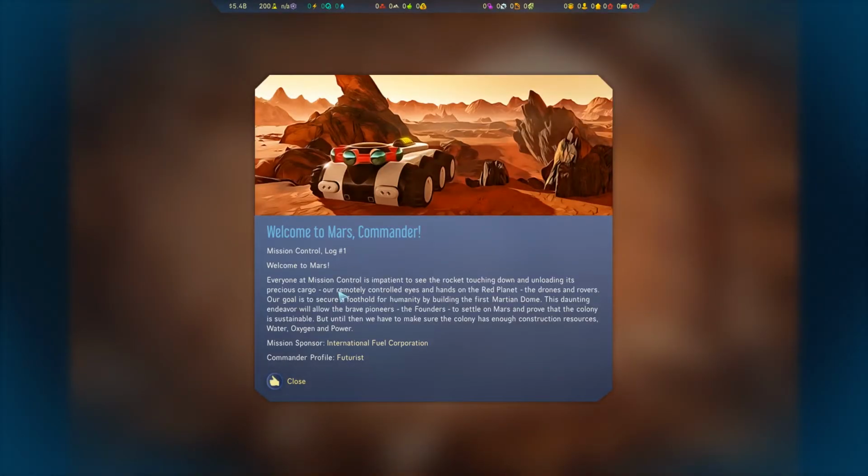Welcome to Mars. Welcome to Mars. Everyone at Mission Control is impatient to see the rocket touching down and unloading its precious cargo. Our remotely controlled eyes and hands on the red planet, the drones and rovers. Our goal is to secure a foothold for humanity to begin building its first Martian dome. This daunting endeavor will allow the brave pioneers, the founders, to settle on Mars and prove that the colony is sustainable. But until then, we have to make sure the colony has enough construction resources, water, oxygen, and power. Our mission sponsor is the International Fuel Corporation, and we are a futurist.